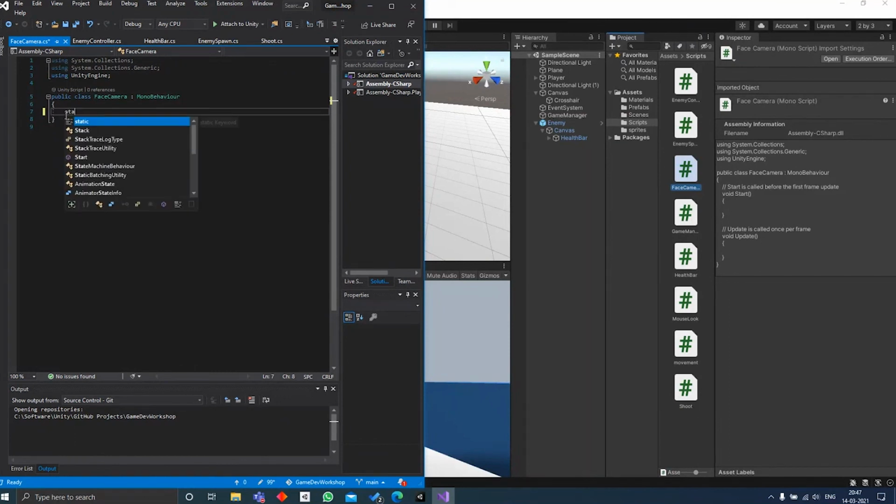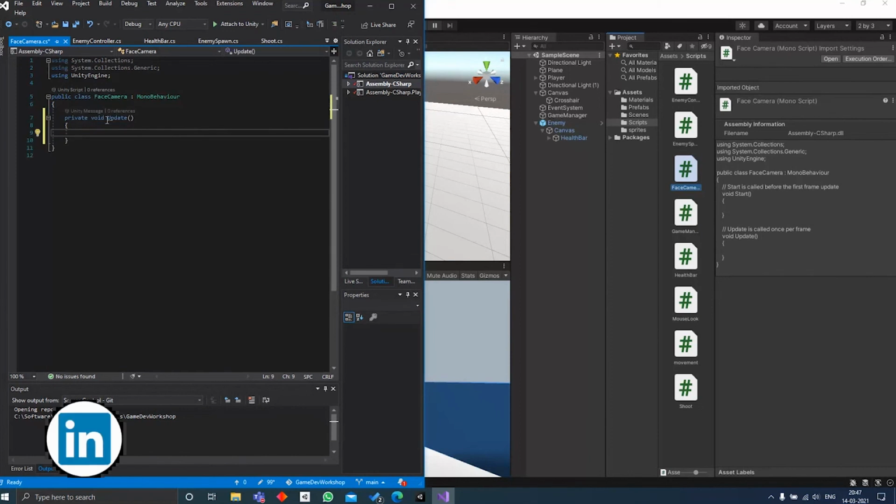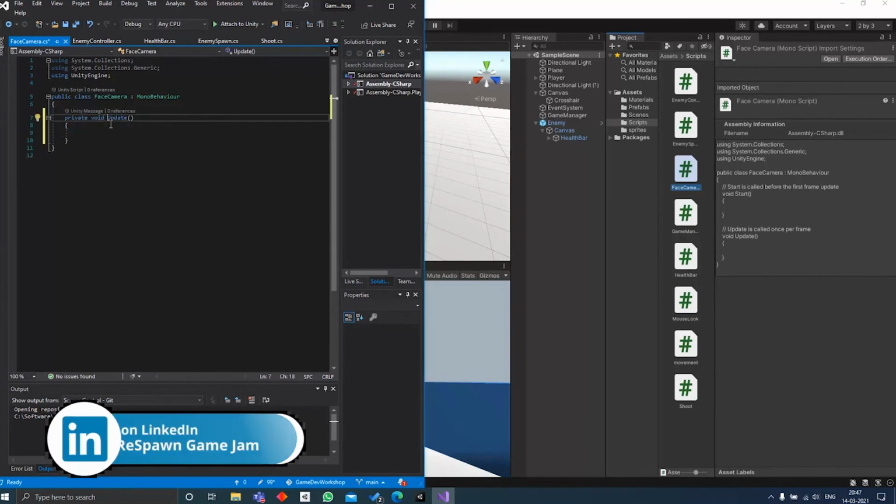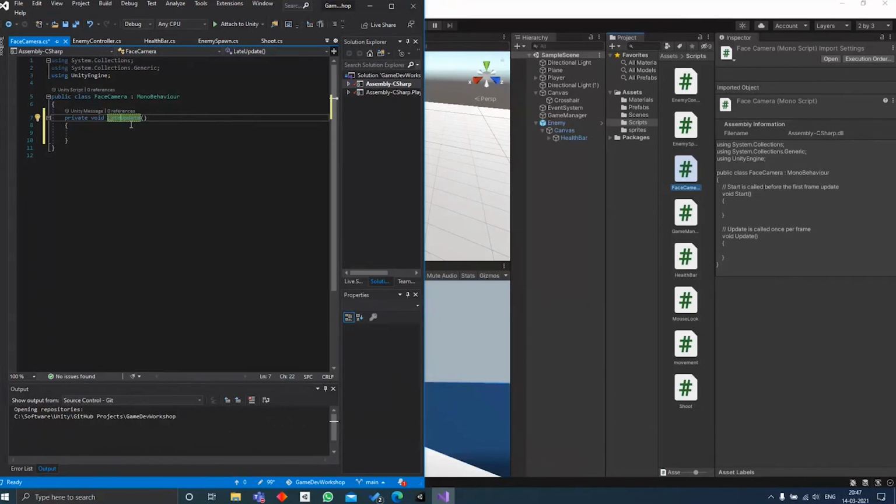So we'll just do it on Update. Update is called every frame. We want to actually do it on LateUpdate. Now what LateUpdate is, is that it happens after Update is called. That is, once the things in Update finish, this thing happens. We want to call it in LateUpdate because if we turn the camera initially, it might cause some jitter. So we want to do the canvas changing at the end.